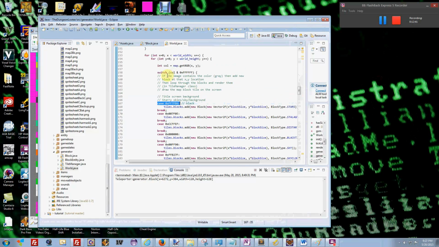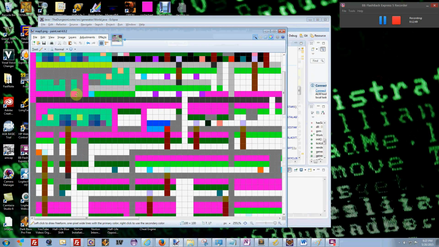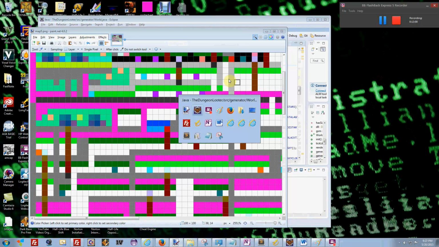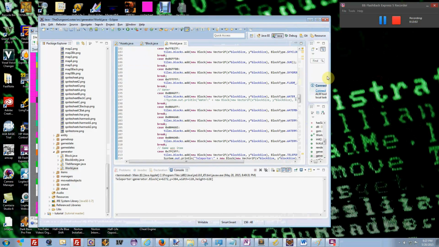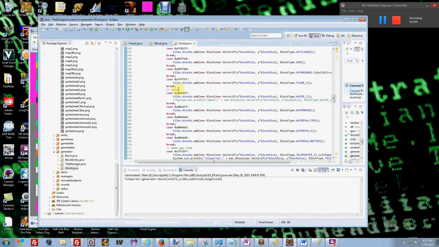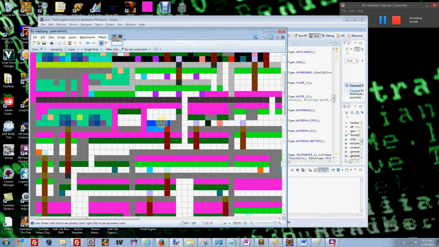This right here is selecting the color by its coordinate, by its RGB, or red, green, blue. So it's basically looking for all these colors that we have in here. Once it finds a specific color, like if we clicked on this little blue one, and we have 0046FF. I know where this one is at, but I'll show it to you. It's right down here actually. 0046FF, so it's going to plot in a watercolor, which is exactly what that is right there.